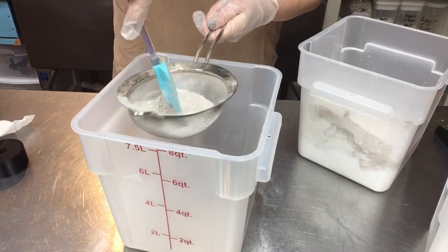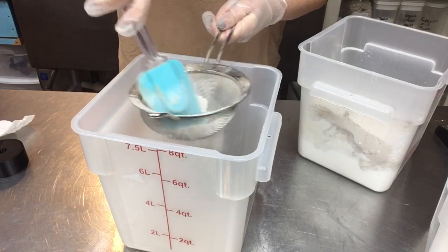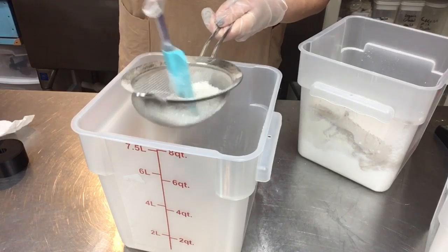If it was summer and the humidity was high, you may need less or more depending on the weather and the temperature and the room you're in and the humidity level. All those things factor into a bath bomb and its consistency. They can be real touchy.